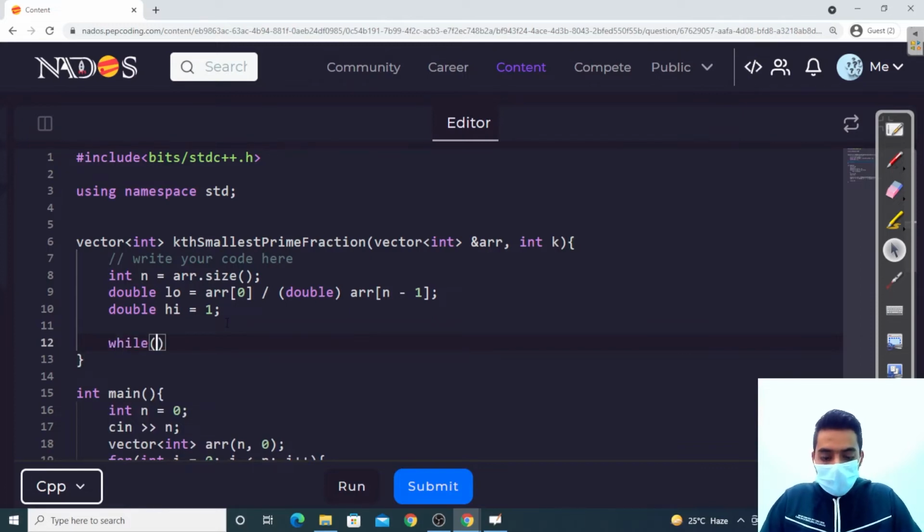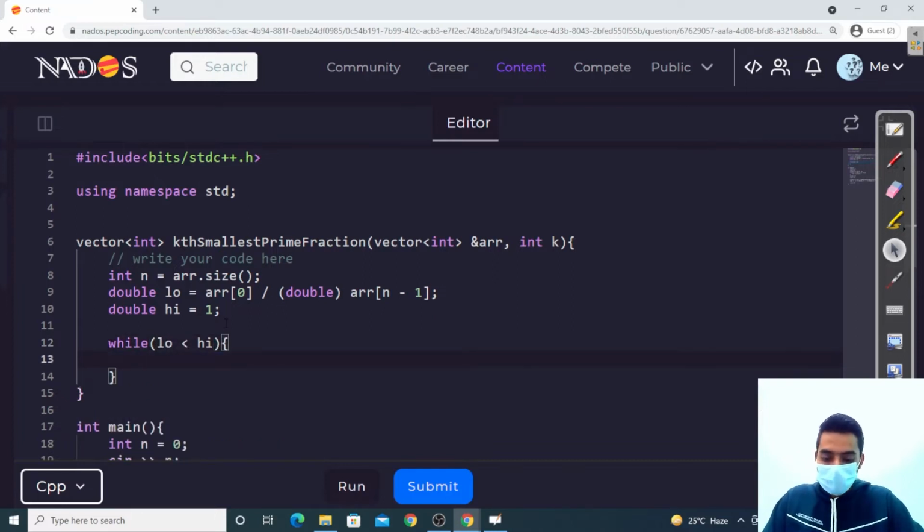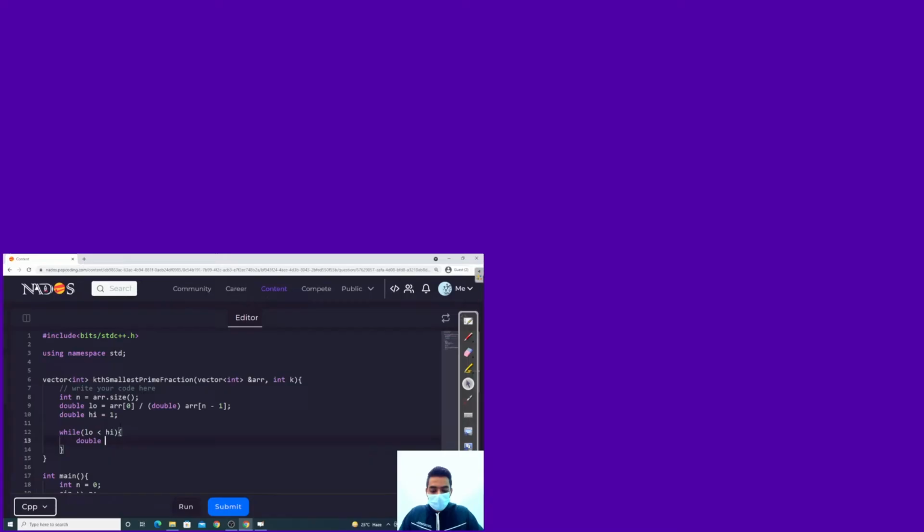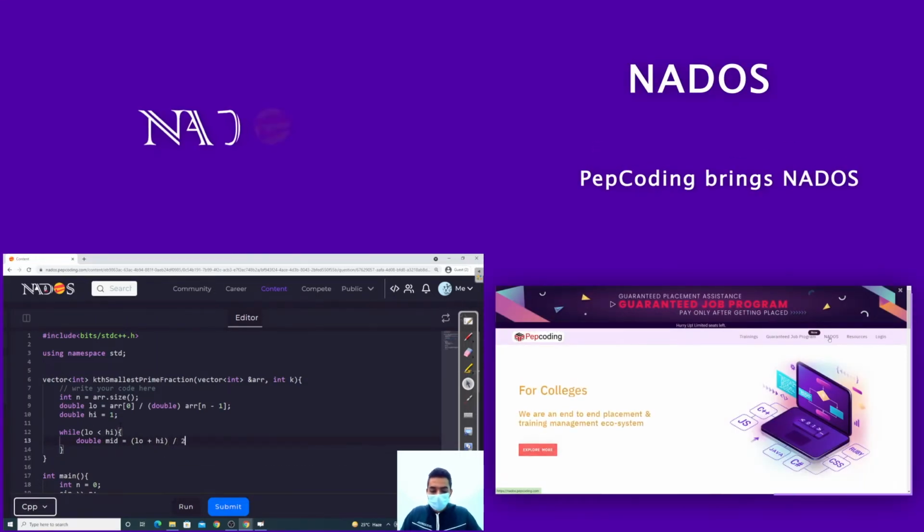Now the while loop runs until low is less than high. First we find the midpoint: low plus high divided by 2.